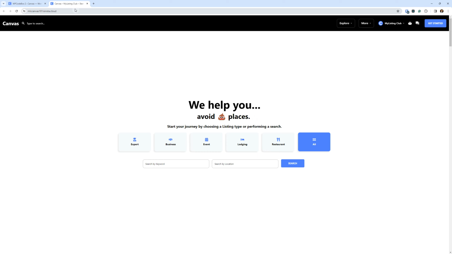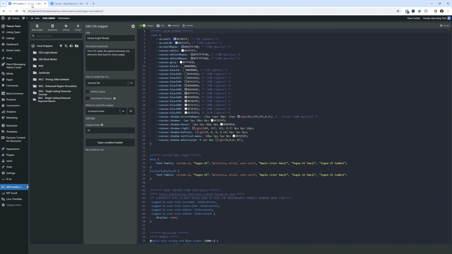Okay. I personally love and prefer dark mode for most sites. It's not to say that I like it for every site, but everybody's got their own preferences. All right. And you also got to think about your audience. Okay. So let's go ahead and let's flip this homepage to dark mode. So we're going to jump into the back end and we're going to go to our templates.